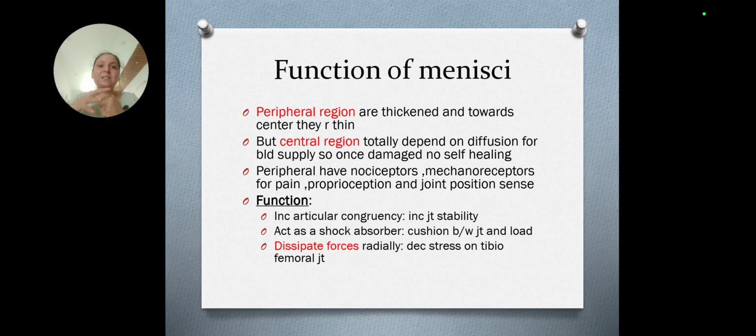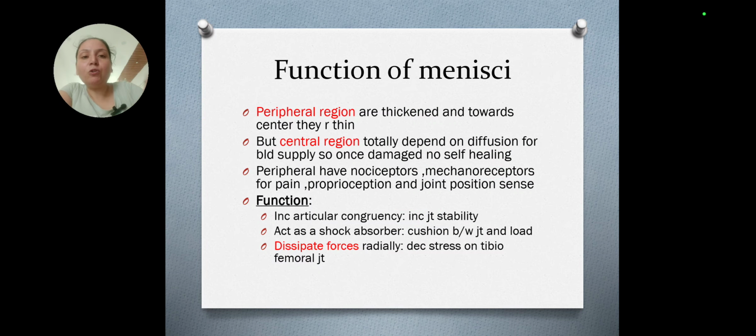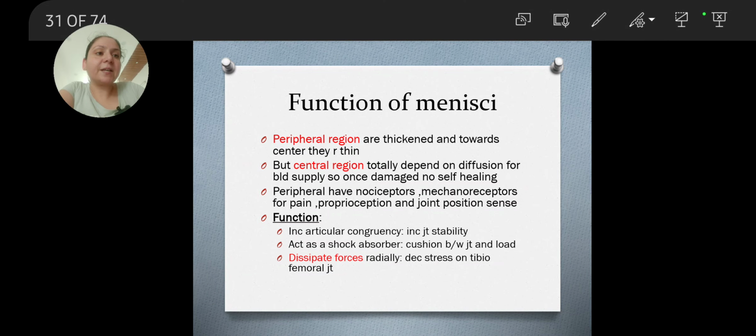The force which is coming over here, it acts as a cushion first, and then it also dissipates the load, so that there is a lesser amount of load passing, wear and tear is less at the knee, and it dissipates to the tibia. Fine. So it is responsible for the dissipation of the load itself. If I tell you this dissipation of load, I want to show you.